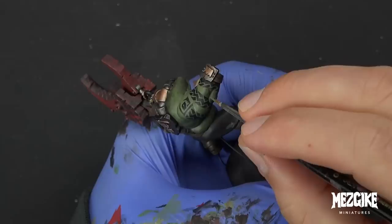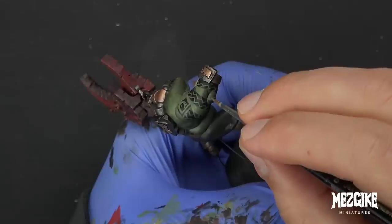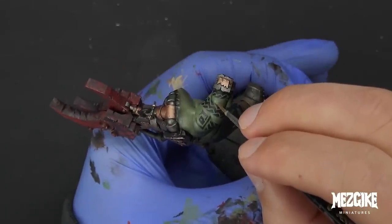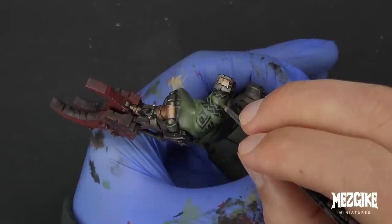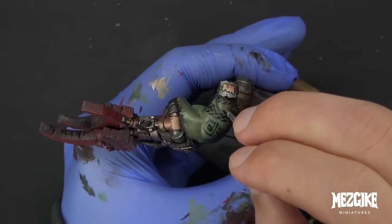his jugular. Highlighting the top of this elbow part here, the top of this forearm muscle, poke a few little dots on the forearm here. Not too much, we just want to enhance it a little bit.